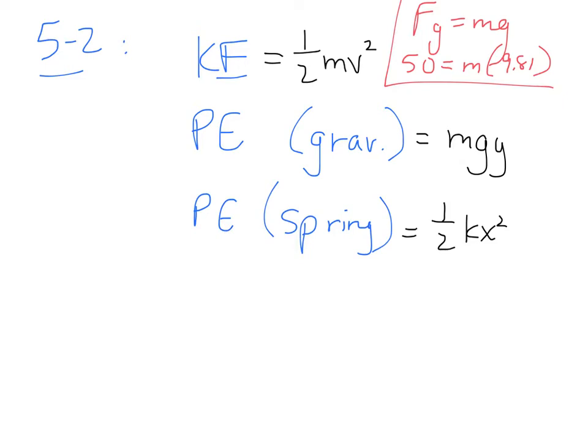Yes? What is K? K is the spring. Kinetic? No, it's a material property of the spring. We call it the spring constant or the spring stiffness, either word. A higher K value means it takes more to stretch or compress that spring. So a spring in your pen would have a very low K value. A spring on your car, on your suspension system, would have a higher K value.